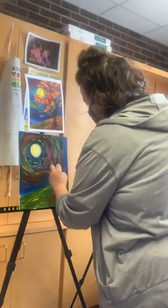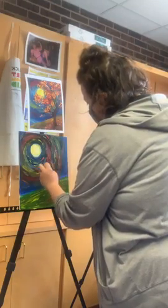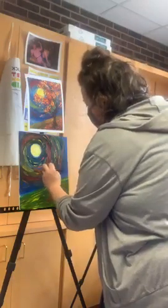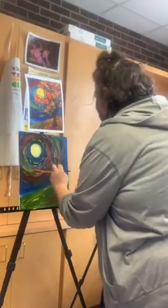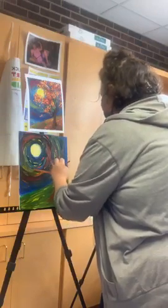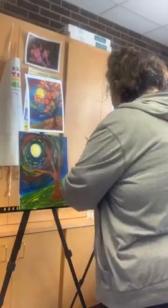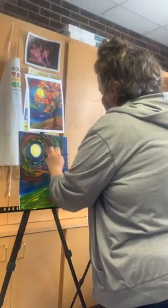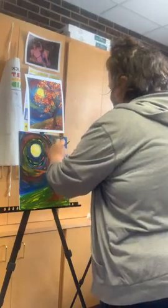I think I'm going to add some orange here into my brown to lighten it up some, because that brown is very close to red. We want it to pop against the sky, so if you're having that issue, just blend in some orange or something into your brown and lighten it up some.